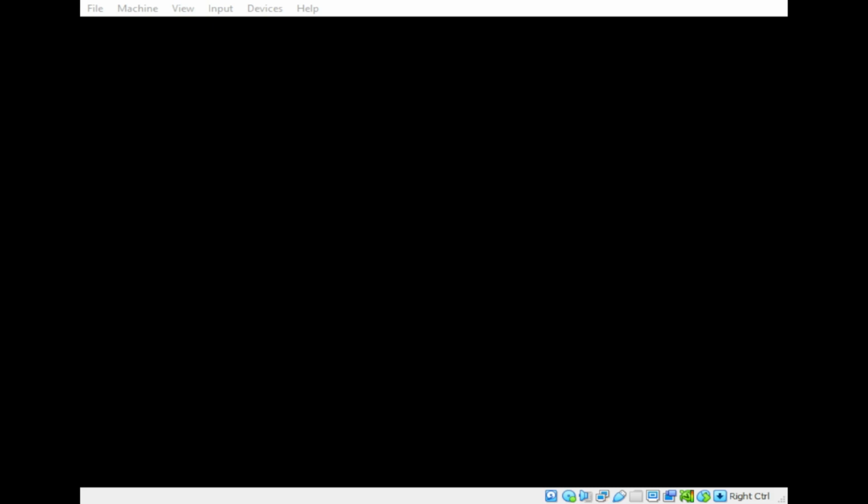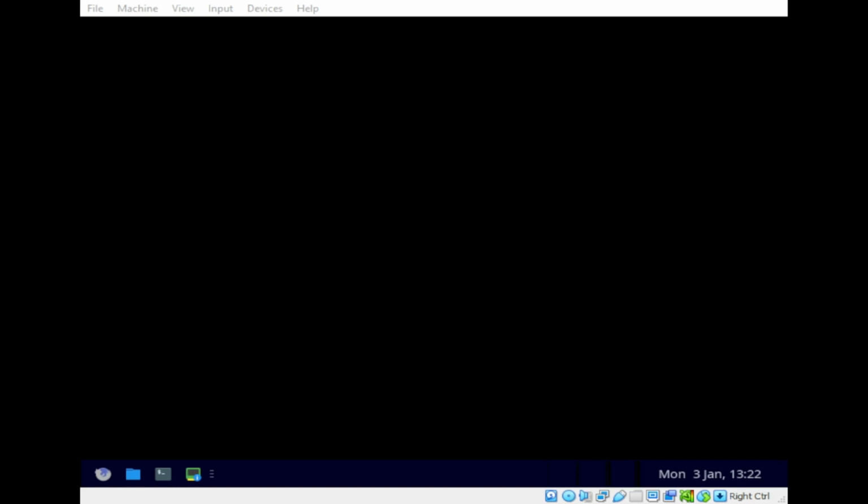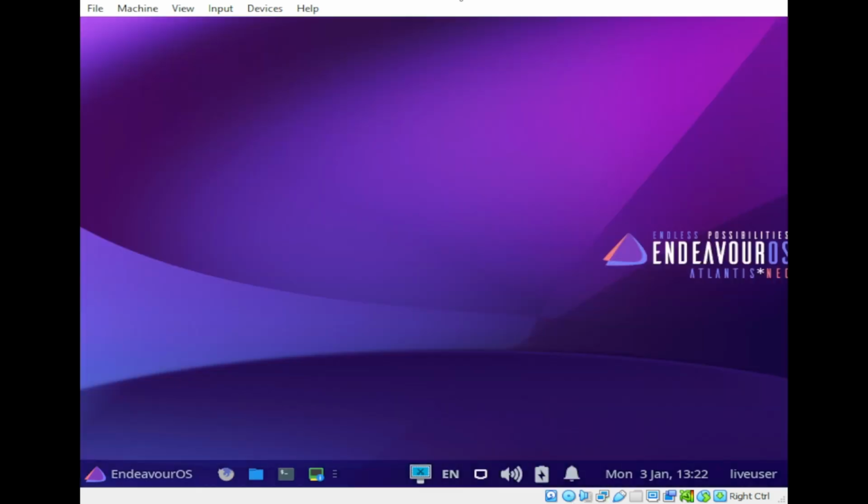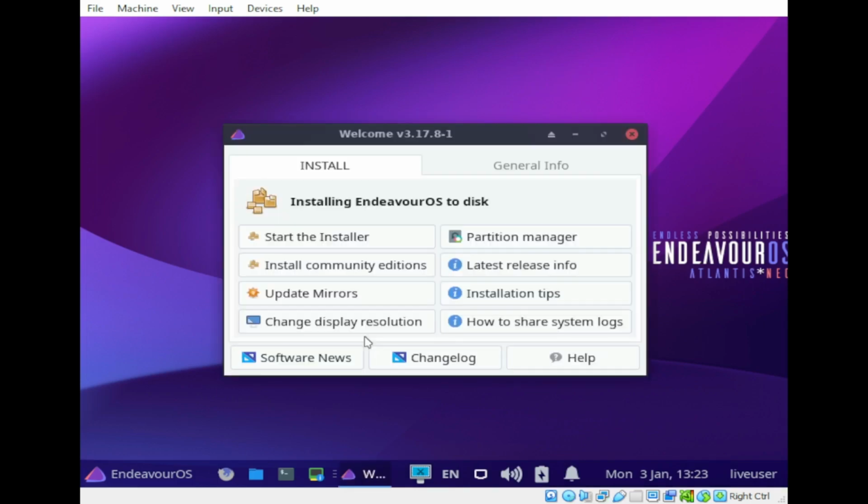Like Antergos, it features a graphical installer capable of installing XFCE, Budgie, Cinnamon, Deepin, GNOME or Genome, as some would pronounce it, i3, KDE Plasma 5, LXQt, and Mate. Okay. We also have the package manager, which uses Pacman as well as yay. Since this is Arch-based, we could expect that it's a rolling release type of Linux.